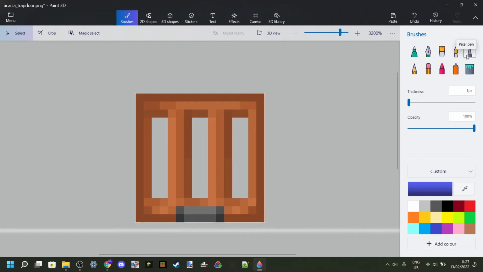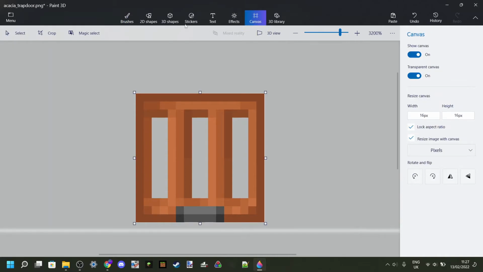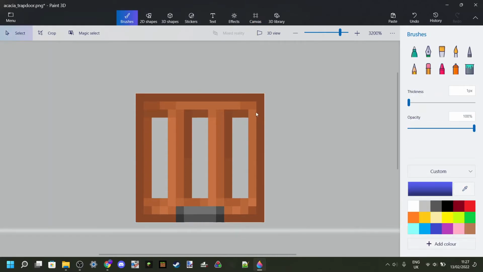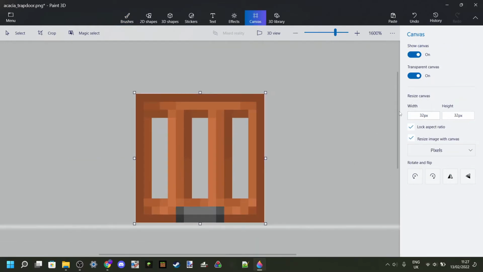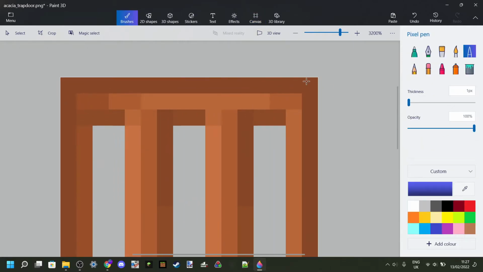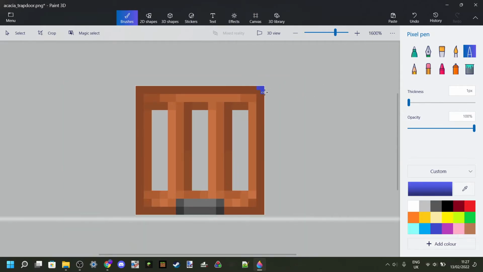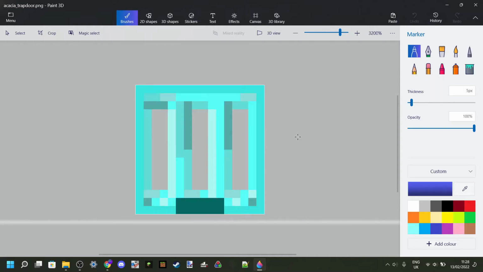The only thing that I'm going to give you as another tip is that this is 16 pixels by 16 pixels, which means it's tiny, and the smallest area you can change is 1 pixel, just like that. But let's say you want to make this more detailed. Well, then you can, for example, double the size of the trapdoor. It is now 32 pixels by 32 pixels, and this will allow me to get a lot more detail into the actual trapdoor itself. So here we go, I am done.